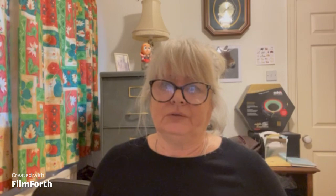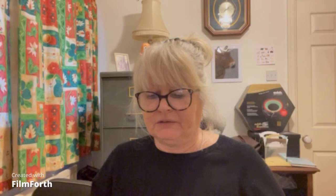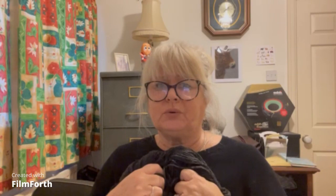I had a dive through my stash and found a massive big ball of Robin Aran with wool. I'm not a lover of acrylic, but this one's not too bad — probably because it's got some wool in it. I'm very fussy about how yarn feels on my needles; if it's squeaky at all, I can't do it. This is a charcoal colour with lovely flecky bits. I thought the detail might not show up that much in dark yarn, but it'd still be a nice warm jumper. If I really like it I might do another one in a lighter colour.